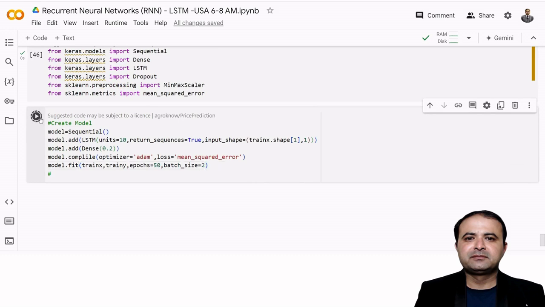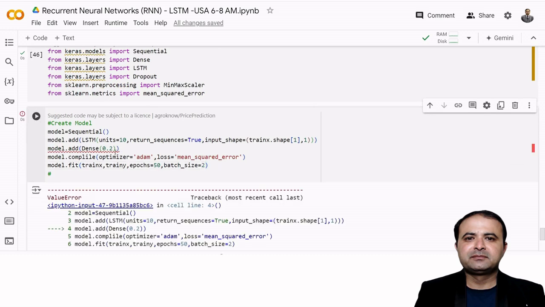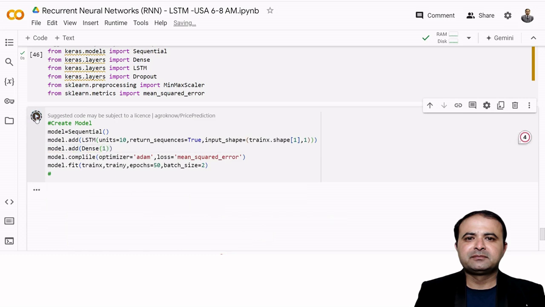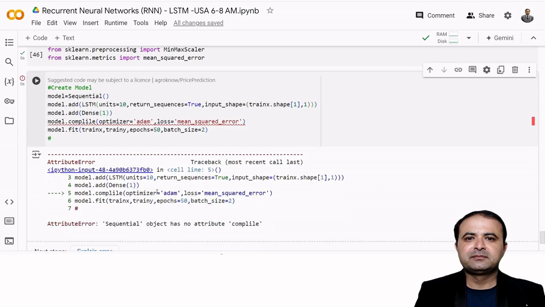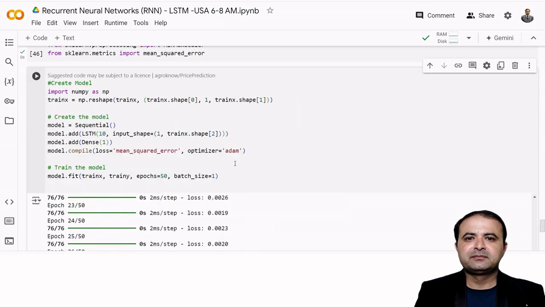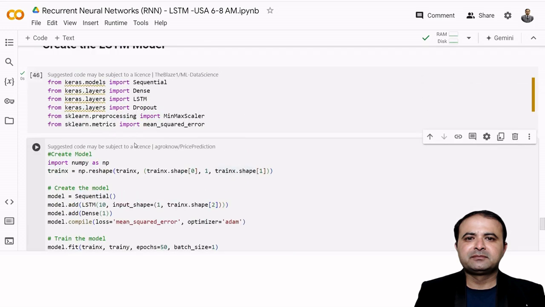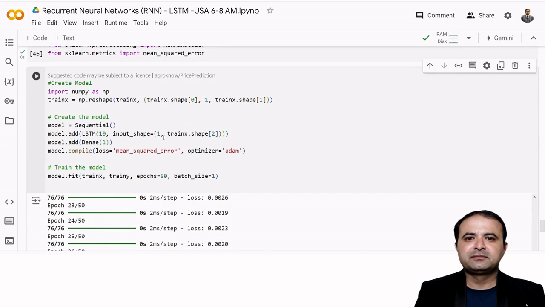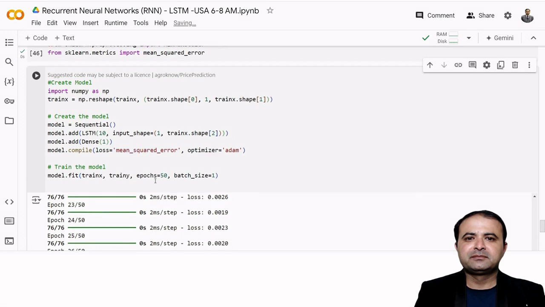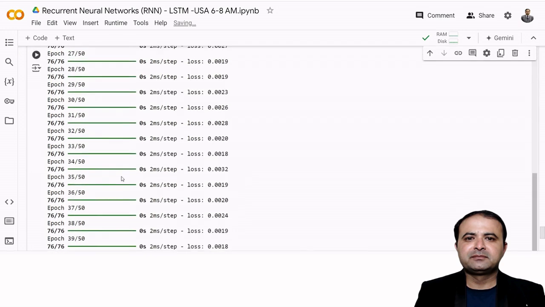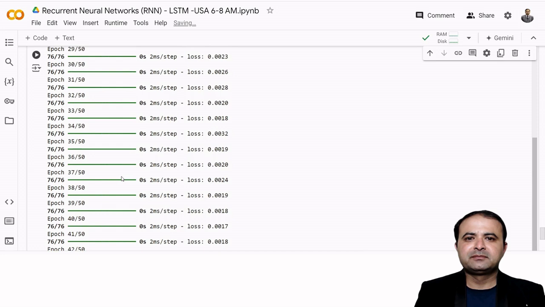Then I want to run it again. I have successfully defined the shape of the data first, and no need to provide a high epochs size. So you can see the epoch size I have applied here.